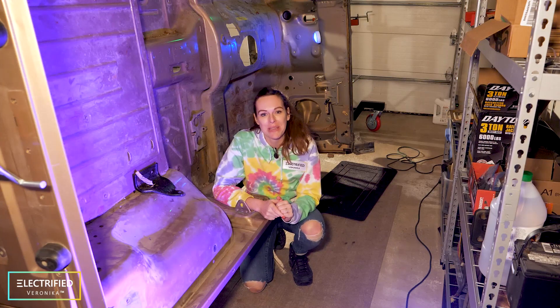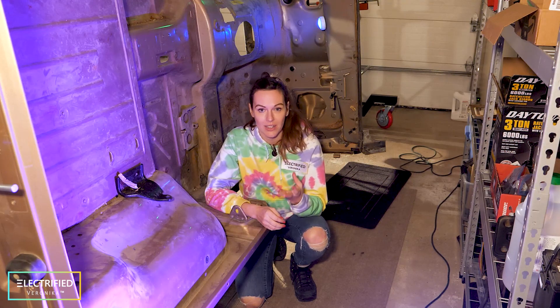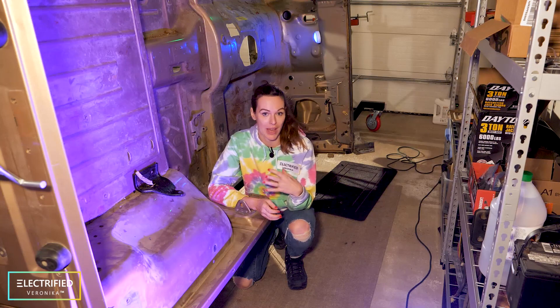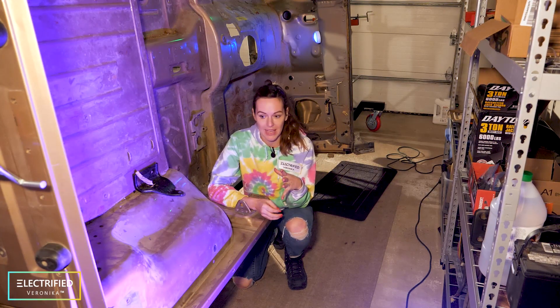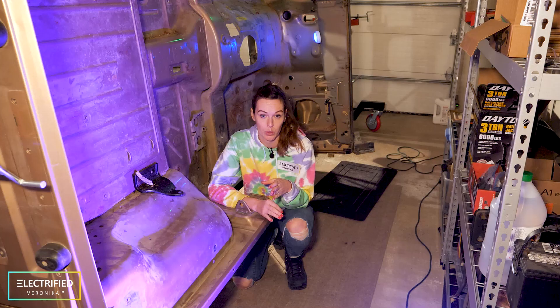Let's imagine you found your dream car — in my case this was inspired by watching Gilmore Girls. First thing you have to think about is how are you going to use your car? How do you want your electric car to function? In my case it should be kind of a daily driver so I can do my shopping with it, and maybe go from Milwaukee to Chicago and back in one day. I don't really plan any bigger road trips, and I don't plan to do lots of off-roading, but I still want to keep the four-wheel drive.